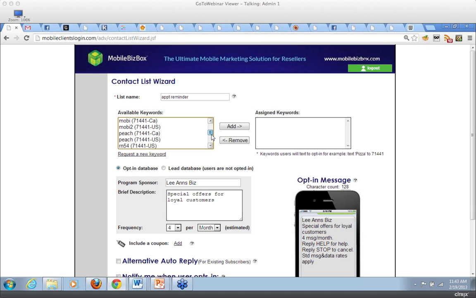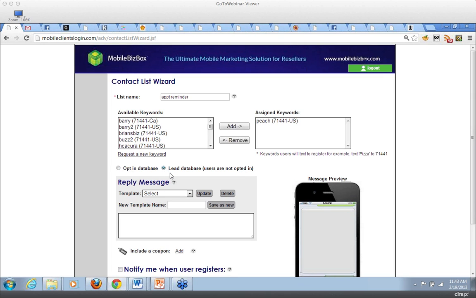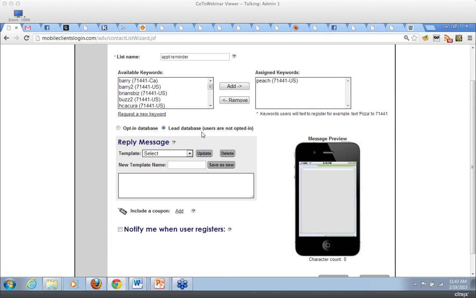And let's go find Peach. All right, so here, we're not going to be sending this list because it's just appointment reminders. We will never be sending the marketing messages. So they are just a lead database.